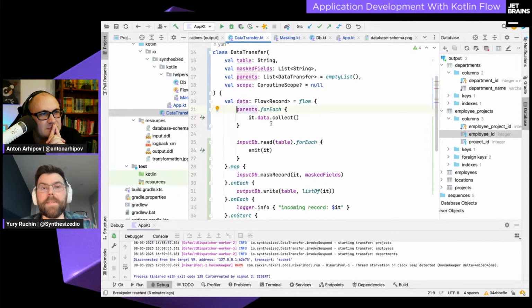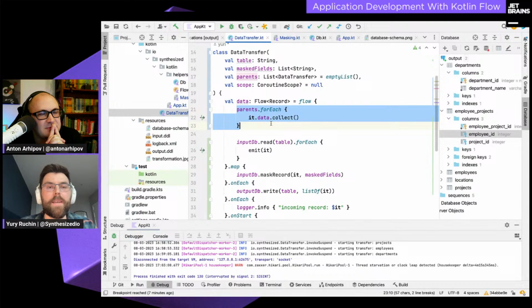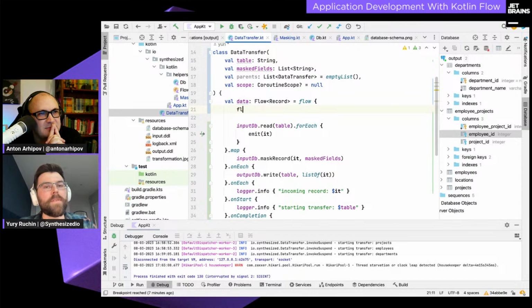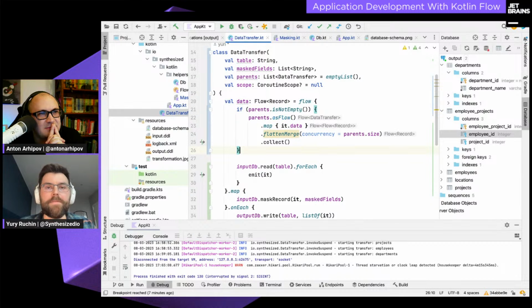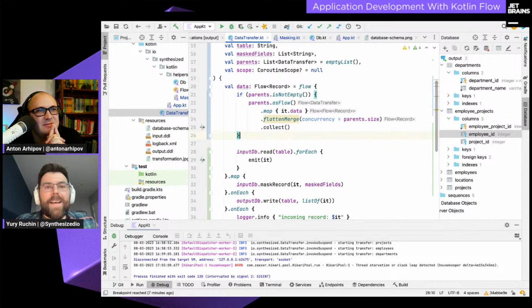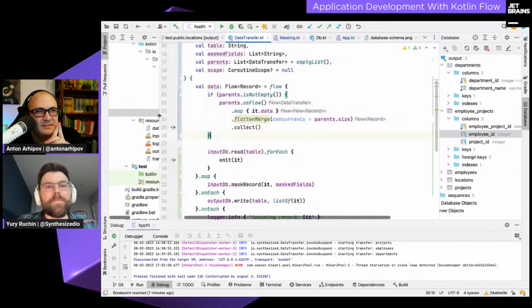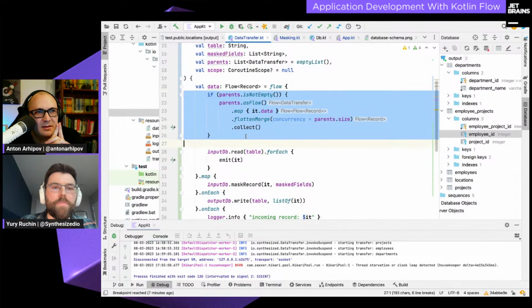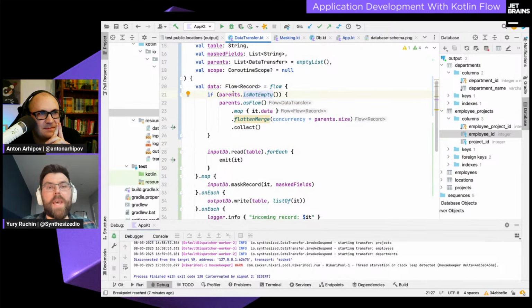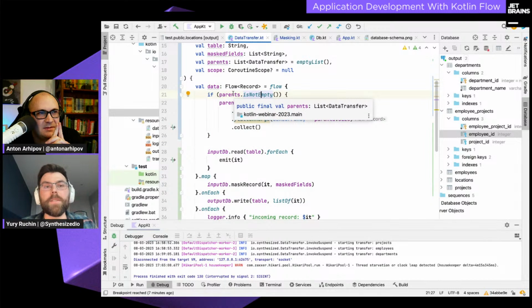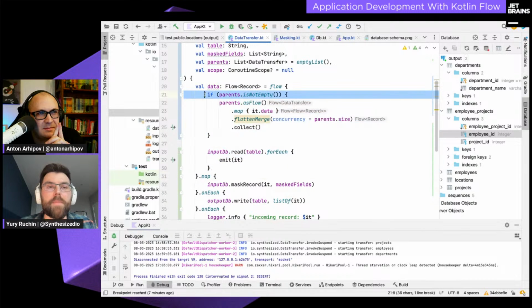We want to utilize concurrency, right? So how do we do that? We do that with a brand new operation, which I have a nice shortcut for. Let me explain what's written here, and I'm talking about this new piece. If we don't have any parents at all, this is identical to having no parents at all, so we just skip over this entire piece. But if we do, we use the new operation called flatten merge.